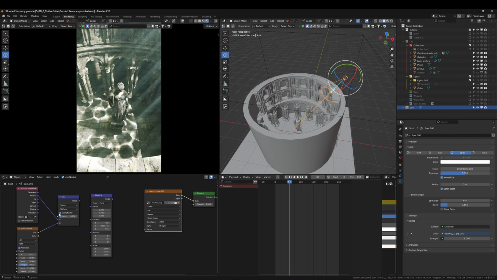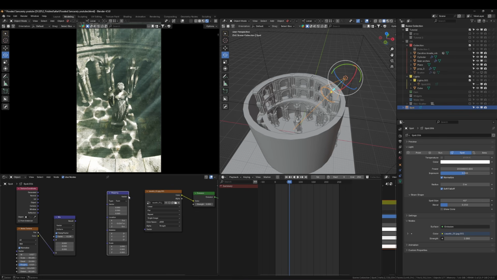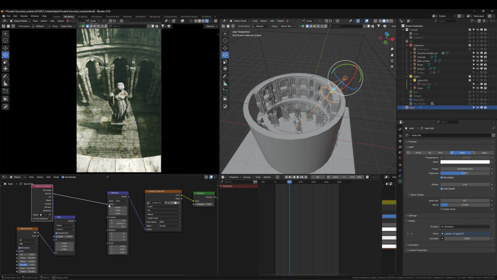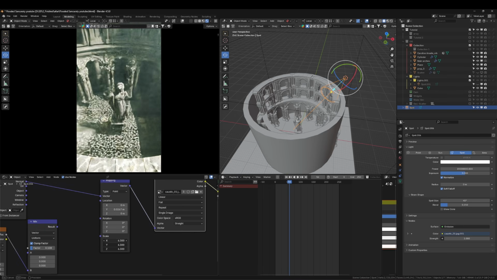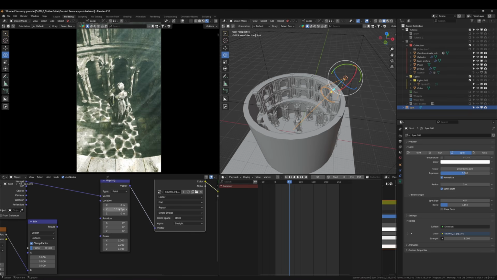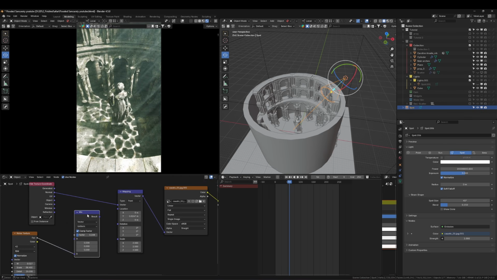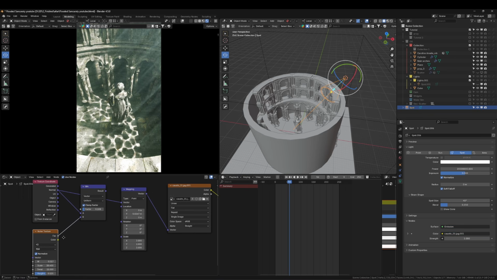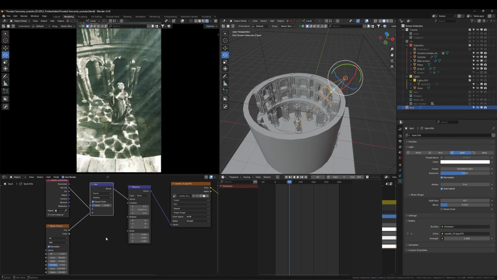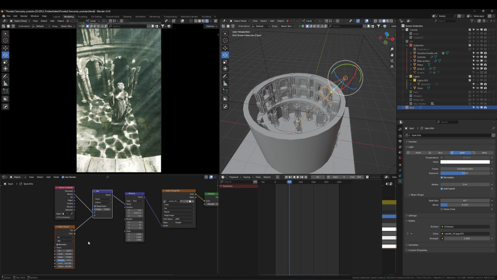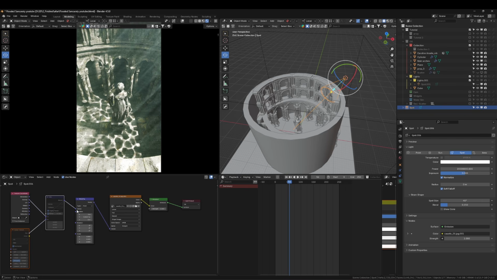Looks pretty nice. And if you want to make it a little bit more fancy, just plug in a mapping node and then a texture coordinate node, and from normal to vector. And you can see now you have a pretty nice looking effect. You can scale it up, make it dense or not that dense, you can play around with these. If you feel fancy, you can also do a mix vector from normal to the A vector, and then you can create a noise texture and then further influence it. It's not super necessary. I actually don't know why I did that. You can just ignore it, whatever. But you know, if you want to, why not?